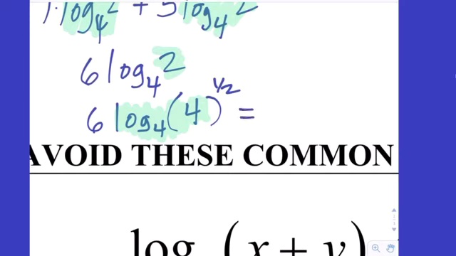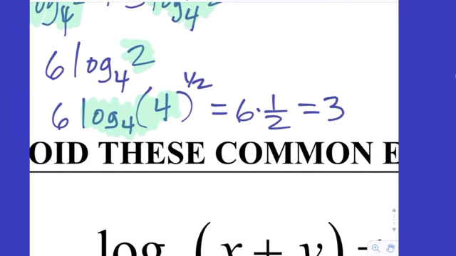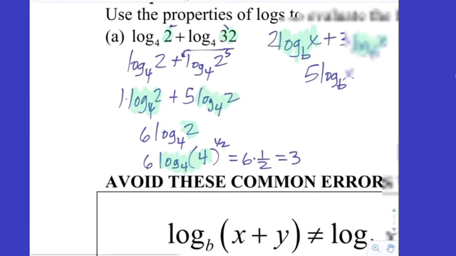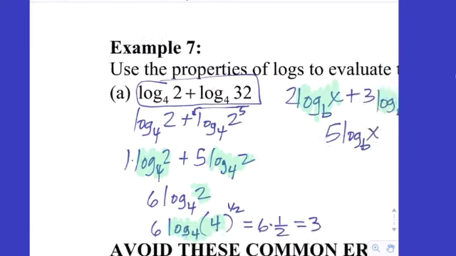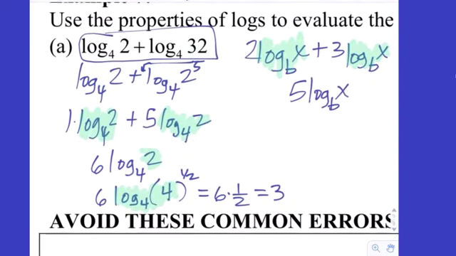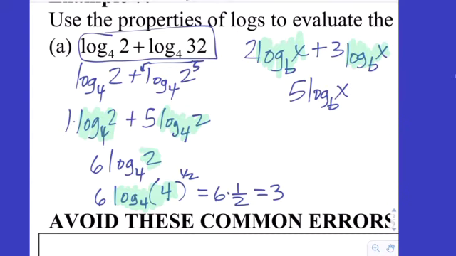Log base 4 of 4 to the blob is just the blob, because remember, they're inverses. You're starting with a 1/2, you're exponentiating base 4, then you're logging it as base 4, so they'll go away. So you're left with 6 times a 1/2, also known as what? 3. So what do you know? This original expression was just 3 in disguise. That's pretty awesome. Log base 4 of 2 plus log base 4 of 32 is a crowd, they say. That's how the saying goes.